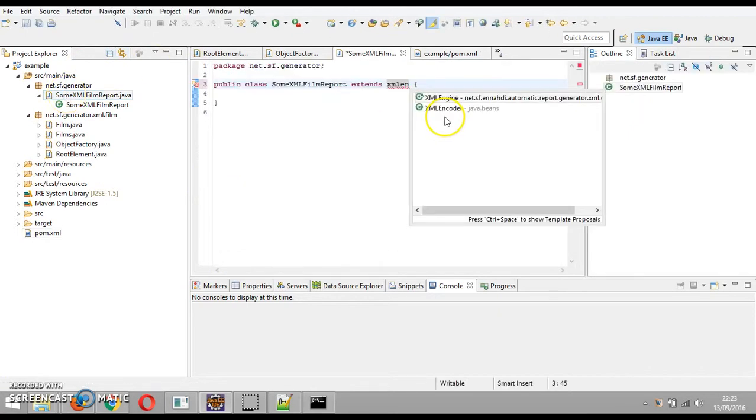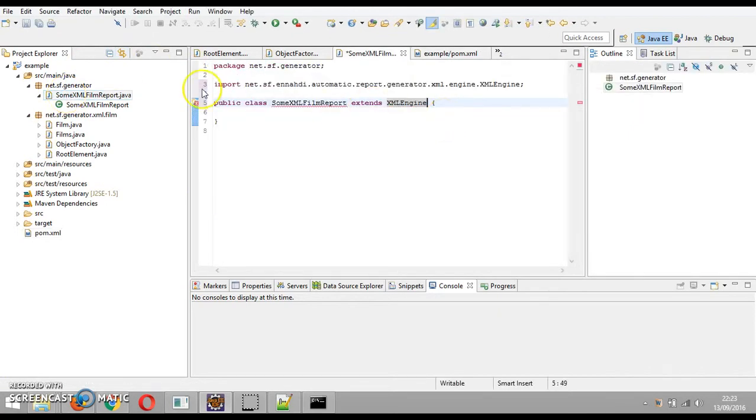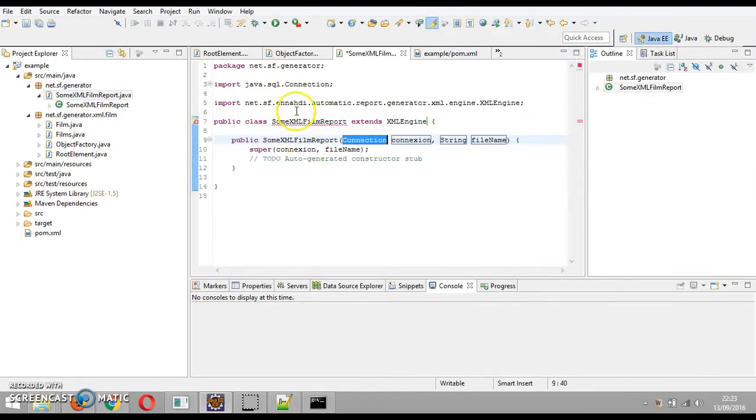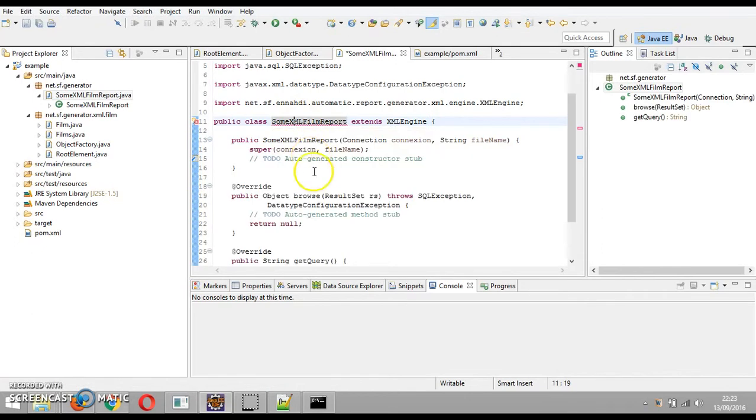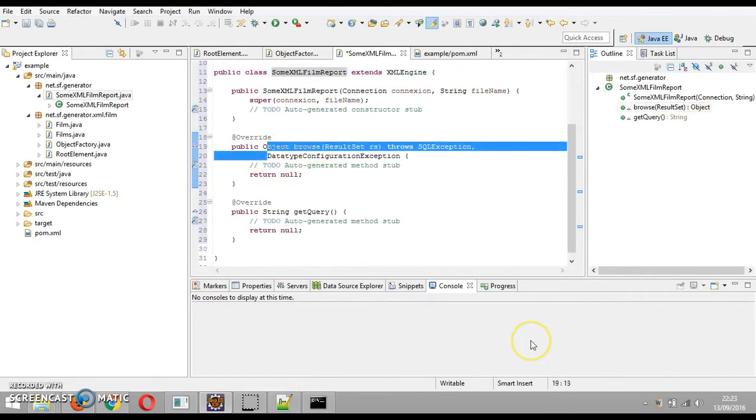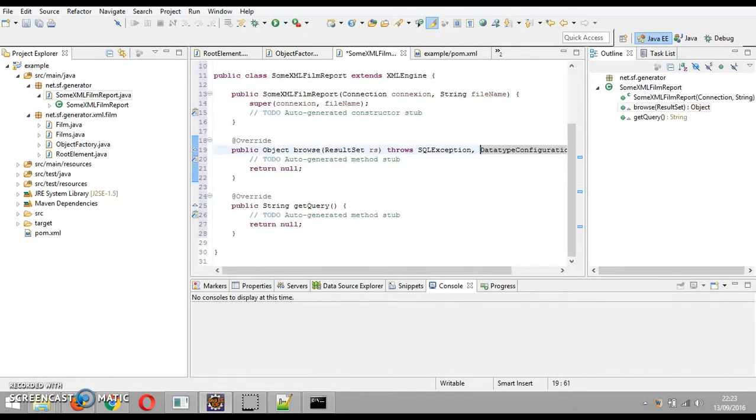Okay, we'll add the constructor and the implemented methods. I will start with the browse method.